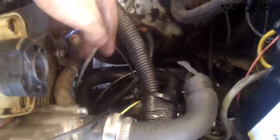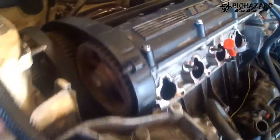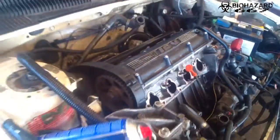Okay, I got the cooling hoses and all that stuff off. Now I've got the timing belt off. I've got the engine set on top dead center. Did that with a stick in it, and it's now time to pull the head off. First the valve cover and then the 10 bolts. Here we go. Oh yeah, and I also disconnected the exhaust, which will be handy. Look how oily everything is, that's terrible.